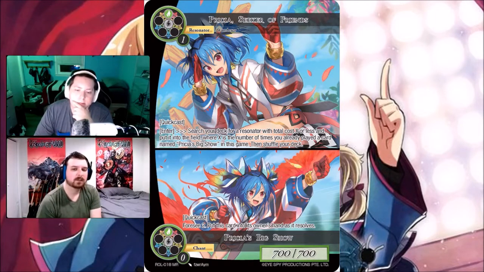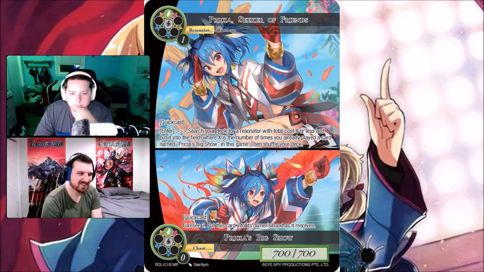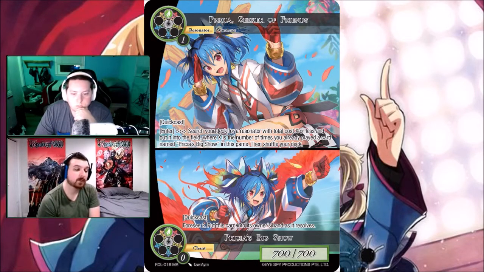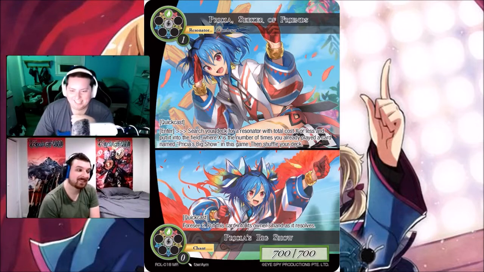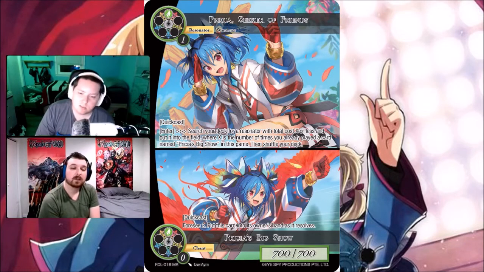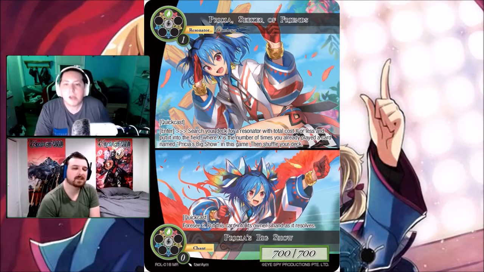Do you remember Sacrificial Altar? This is him now. Feel old yet? Or instead, a resonator with total cost X or less, put it into the field. You can grab, what is its name? Terminus? Yeah, you can grab Terminus with this thing too. And grab a lot of things. Although for that deck it's not free. Yeah, unfortunately. But the amount of things this card can do is nuts.